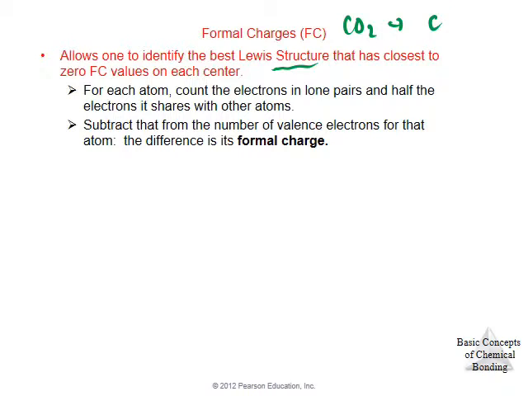And first we need to get the valence electrons. For carbon, 2s2, 2p2, or you just count along line 2 until you hit carbon. That will be the 4th element. So that's 4. Each oxygen, that will be the 6th element in line 2, or 2s2 2p4, that's 6, and we have 2 oxygen, so multiply by 2, that's 12. Altogether we have 16 valence electrons. So let's write down here valence electrons.